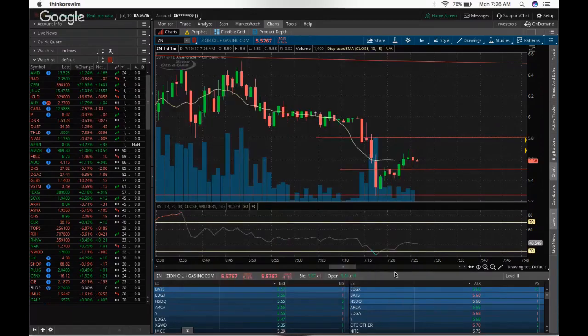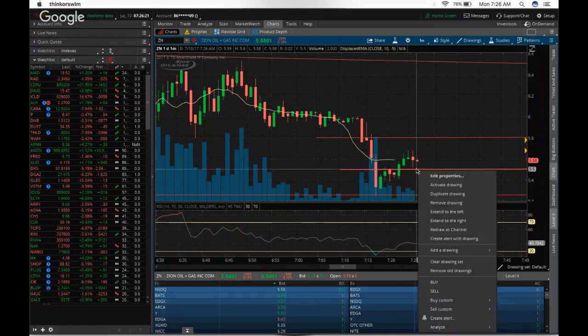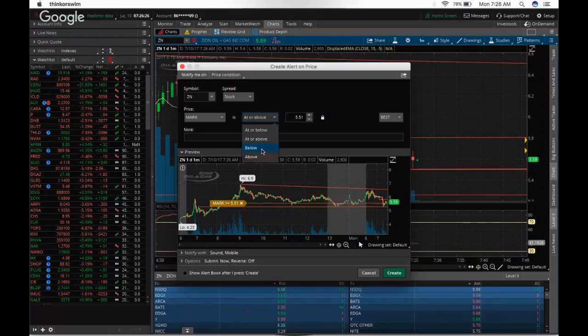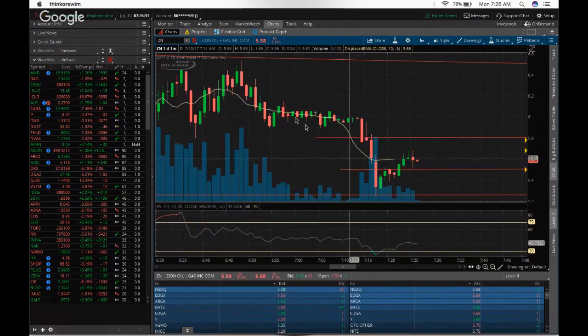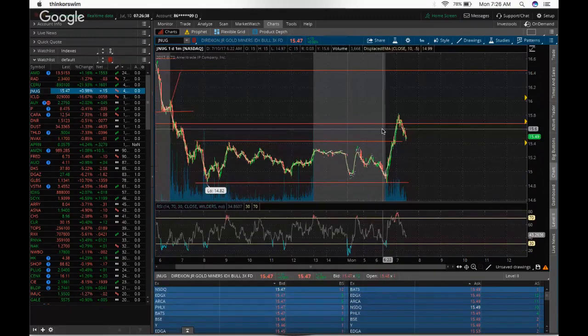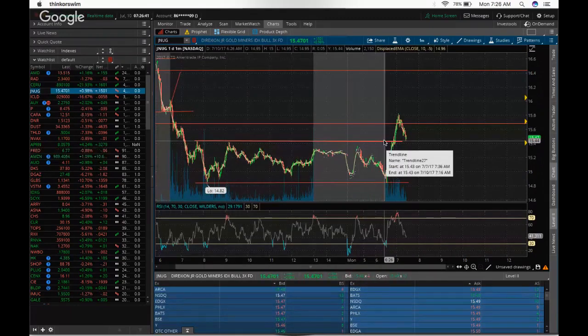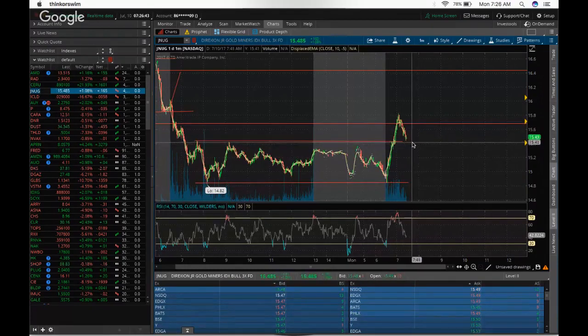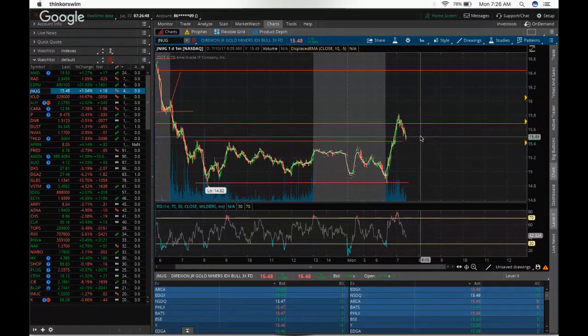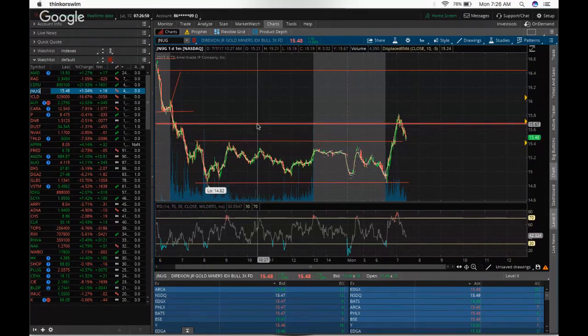Hopefully these alerts don't actually scare me. All right, and then I'm going to set my alert once it goes below, as we want to be alerted on both the top end and the low end. All right, JNUG. Yeah, I think we did good with JNUG, guys. Saw a drop, and it's now just continuously dropping, so I can almost buy back in where I previously bought in. So I have my alerts set for that if it drops below 1540.